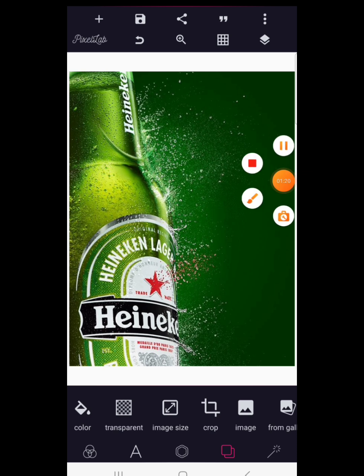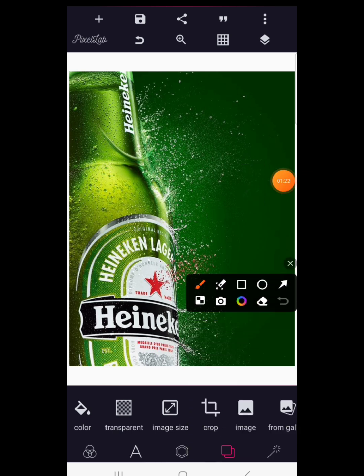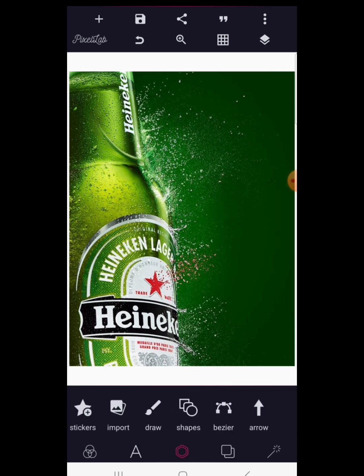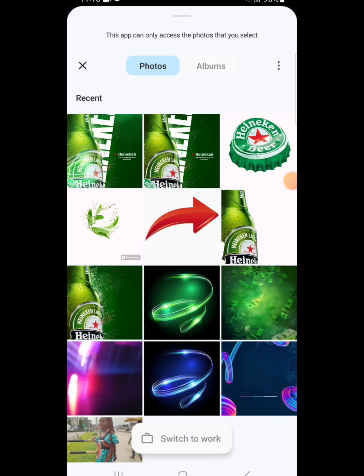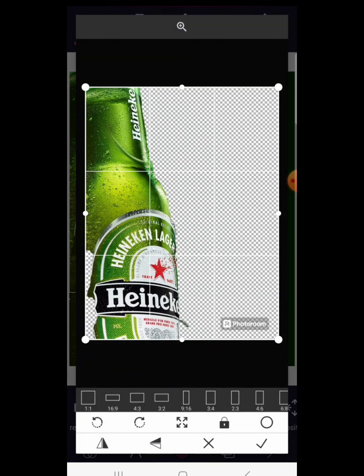So I'm just going to maintain this size, and once I'm done with this, we are going to click back here on the third button, or the middle button here. Then you click on import. Now import will allow you to bring in another awesome image of Heineken. So right here I have this image of Heineken.